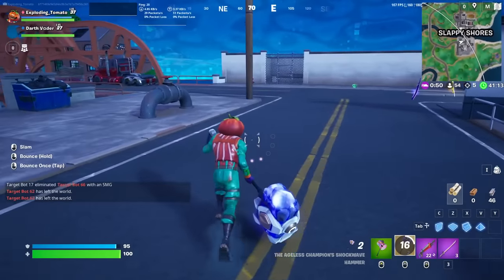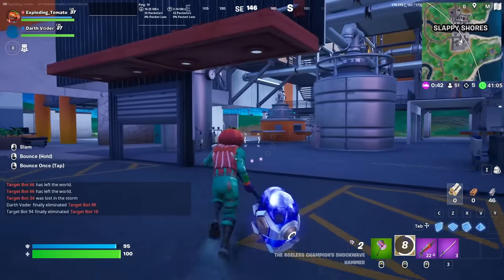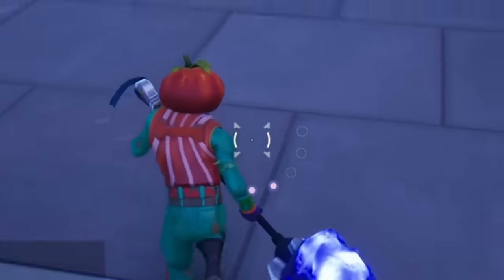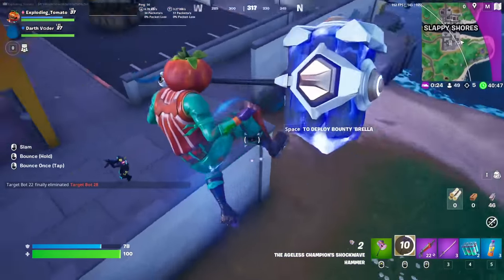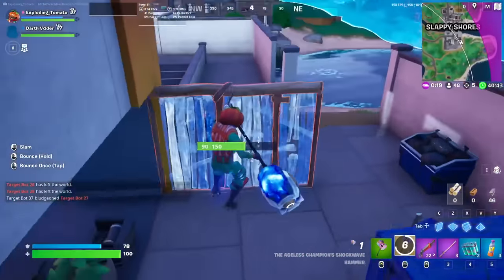I think I know what's better. Not necessarily what's better, but they both have pros and cons. The shockwave hammer, more damage, better mobility, but it's slower and harder to use. Katana, first of all, way cooler. See? Like, it's so hard to get exactly where you want to be with the hammer.